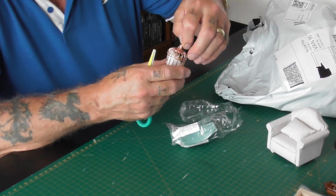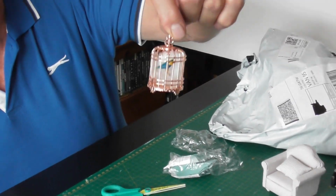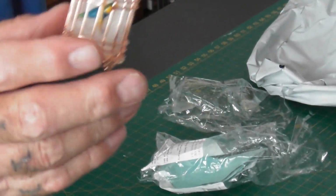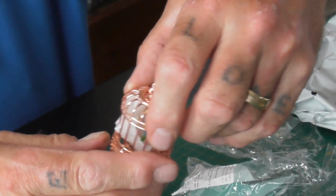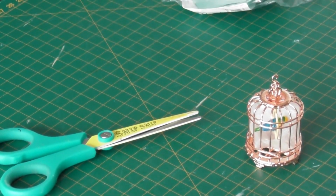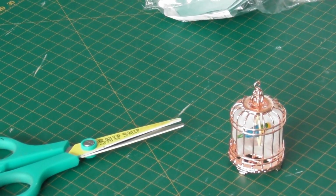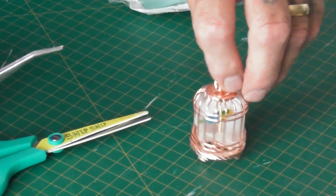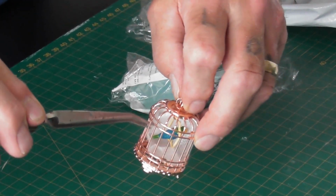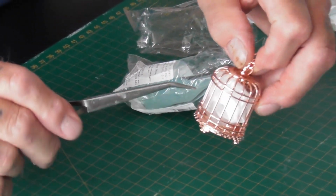That swivels as well. Look, that swivels on top. Oh, there's a bird in there as well. I don't know if you can see that. There's a little bird in there. There's a bit of paper in there I will take out, and if I can get that out. Is there a door on it? Sorry? Is there a door on it? No door on it.